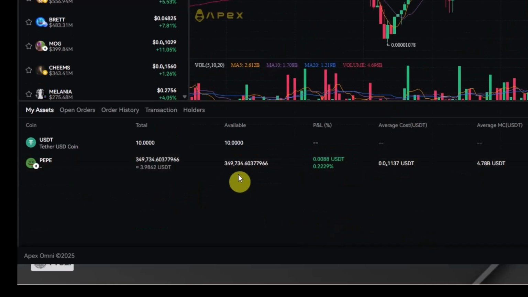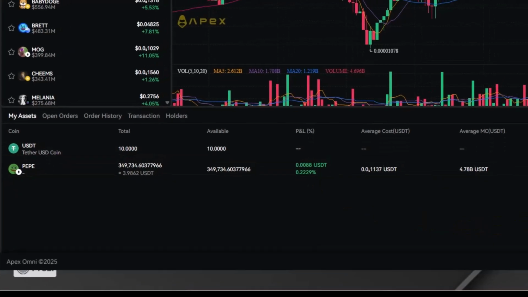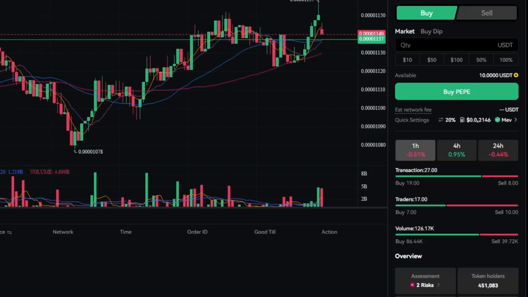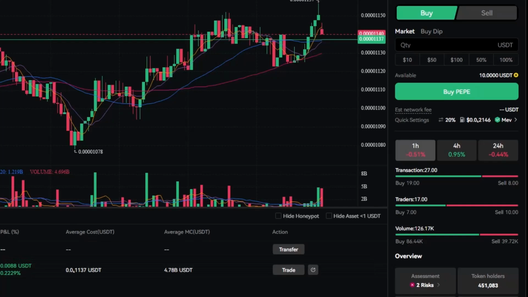All right, so my assets finally transferred. I am a proud owner of Pepe now. If I want to take profit and sell, I believe this is my buy order here. Is there an open order? I have no open order. That means it filled my order. I have my assets, so I have my $10 here in Pepe.